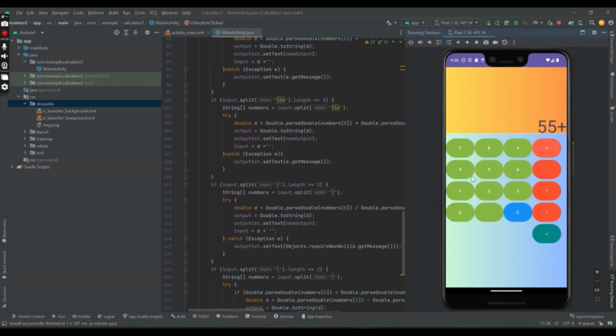And with the example in the question that you wanted us to do, it's 55 plus 44 minus 22 times 2. That comes up with this, so it can handle all operations that it wants. It can clear them. It can do decimal operations. And that's it for the calculator.